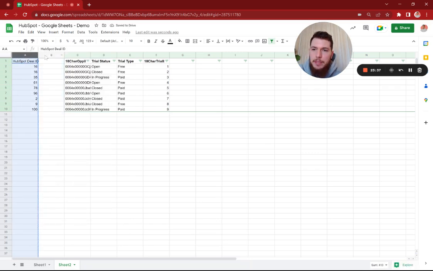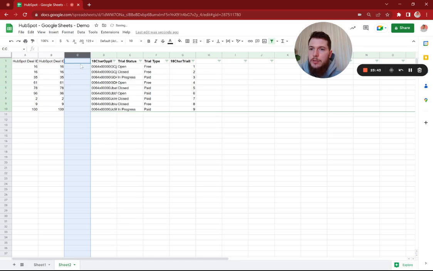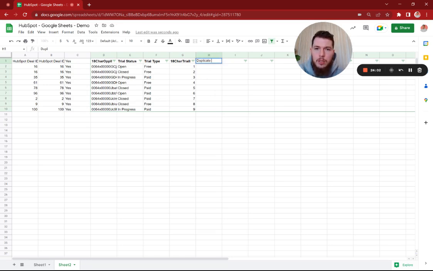I'm actually going to paste this so that we have two separate deal IDs, and I'm going to add a third column that's just a yes column, or one, or whatever you want to add here. It doesn't really matter. Okay, so then we'll call this duplicate check.